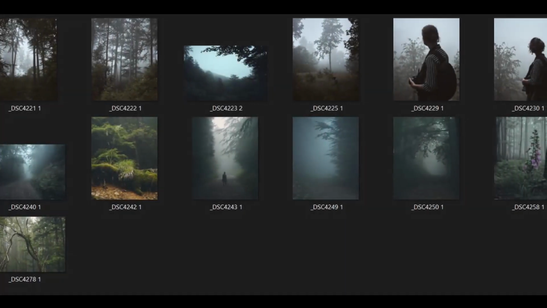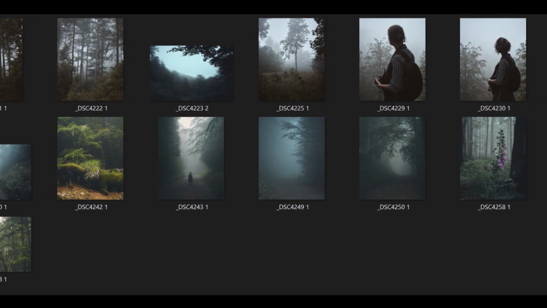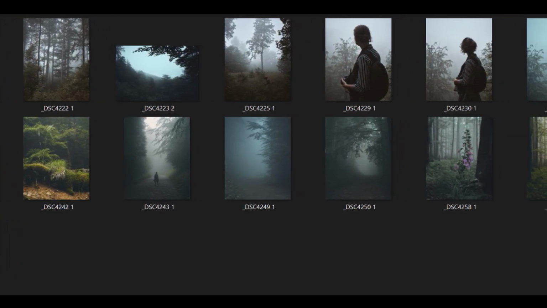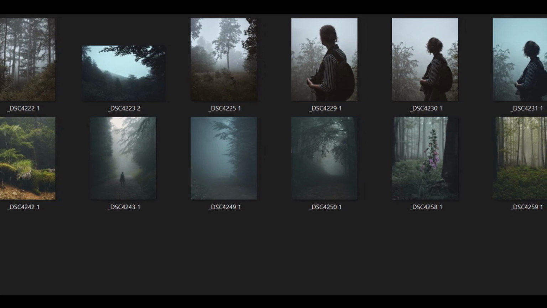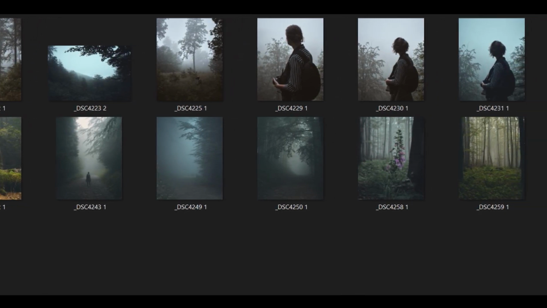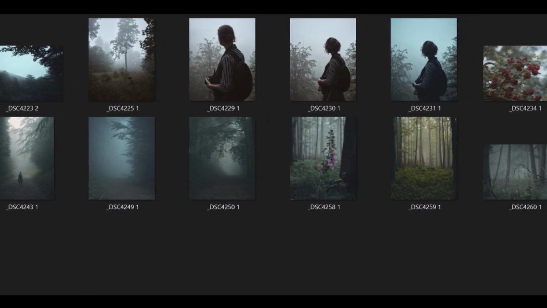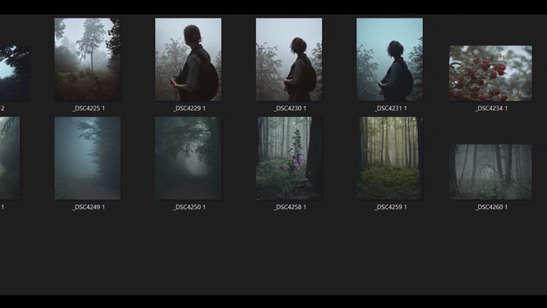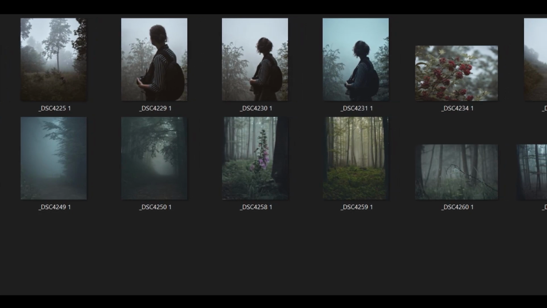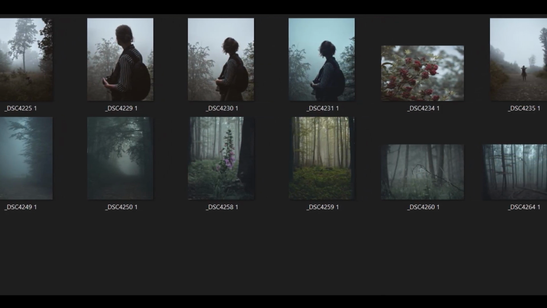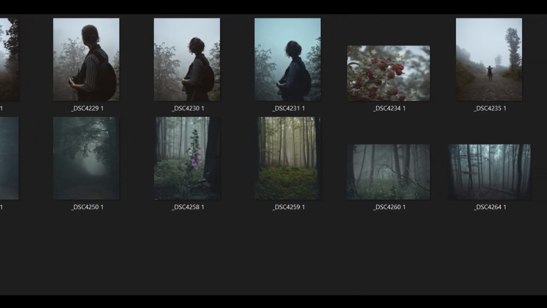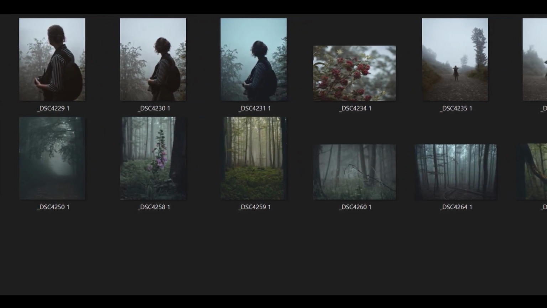Okay, I kindly thank you for watching today's video. As you can see, I saved my presets that we did today and applied them to the rest of the photos I took on my yesterday's trip. You can do it by saving this as a style in Capture One, or by saving this as a preset in Lightroom.